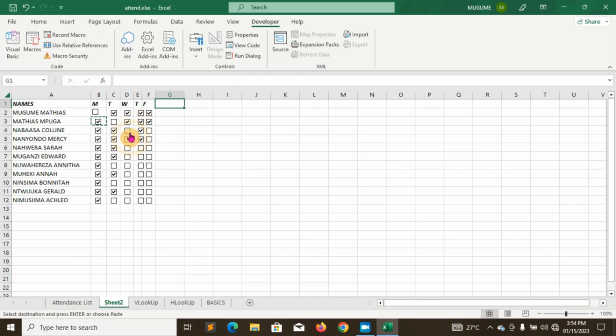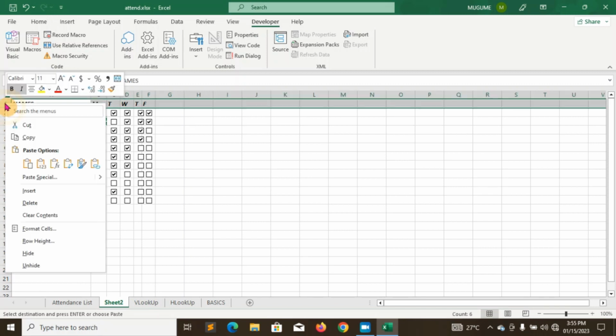But our attendance list now looks to be dull. It might need a heading at the top. Maybe I'll have to insert one. But before inserting a heading, I need to tell you all how you can insert a new row. Just place your cursor here. Immediately, a bold arrow key will appear behind the column, like you're seeing.